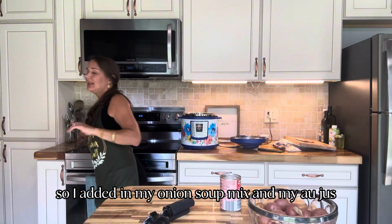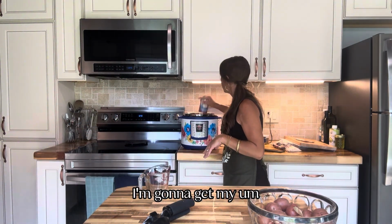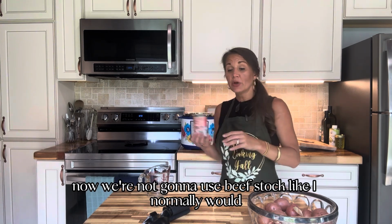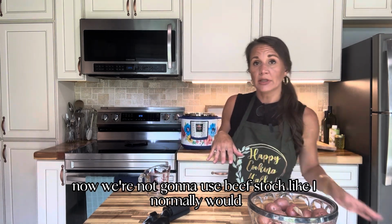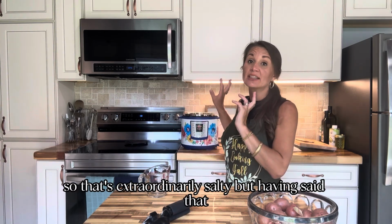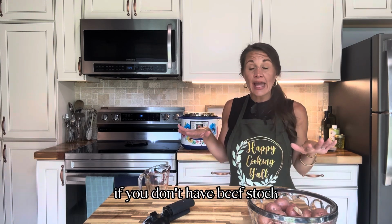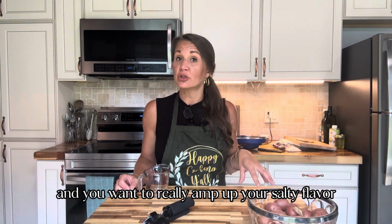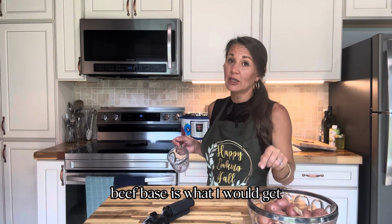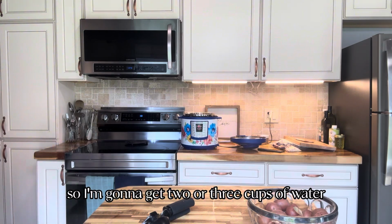Okay, so I added in my onion soup mix and my au jus. I'm going to get my cream of mushroom soup in here, and then I'm going to add in some water. Now, we're not going to use beef stock like I normally would because we have au jus and cream of mushroom, so that's extraordinarily salty. But having said that, if you don't have beef stock and you want to really amp up your salty flavor, if it's not salty enough for you, beef base is what I would get, or beef bouillon, and add about a tablespoon of that. So I'm going to get 2 or 3 cups of water.